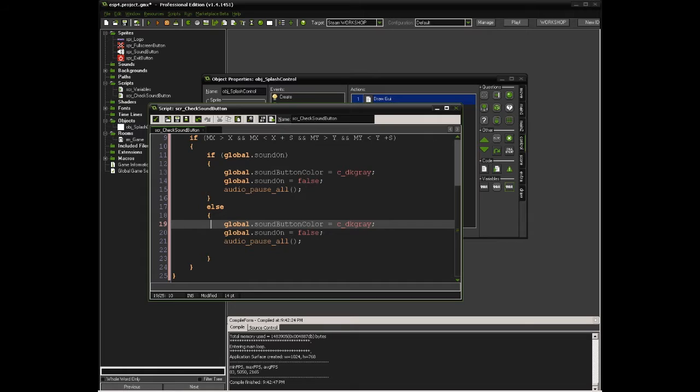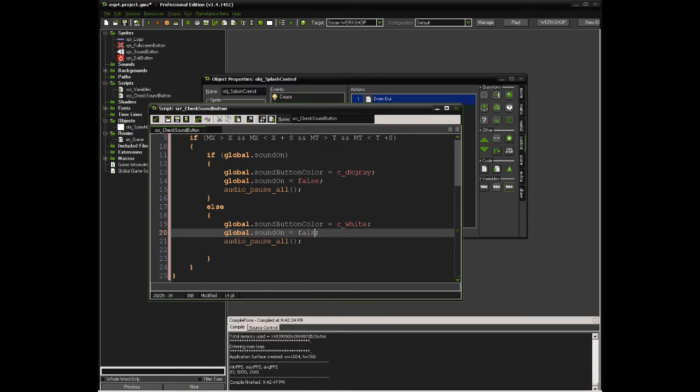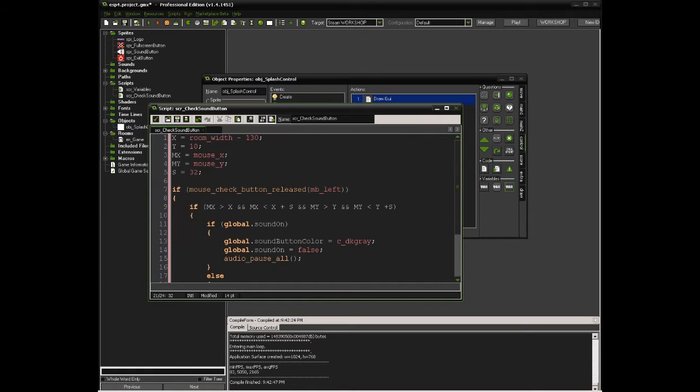Okay, now here, this is saying that if the audio is off, sound is off, then we'll change the button to c white. Sound on equals true, and audio resume all. And that should work.